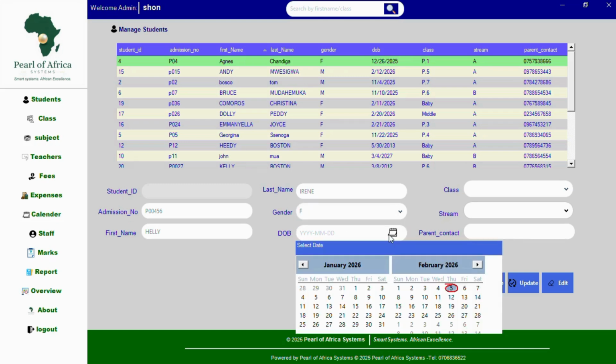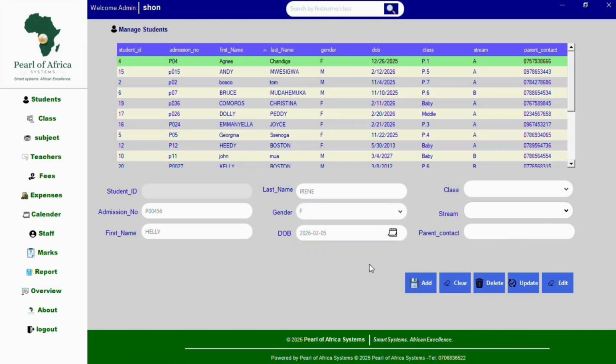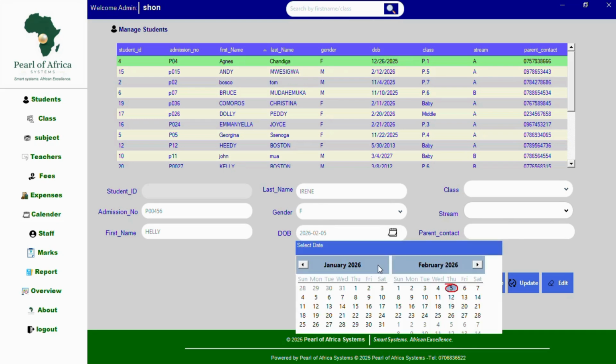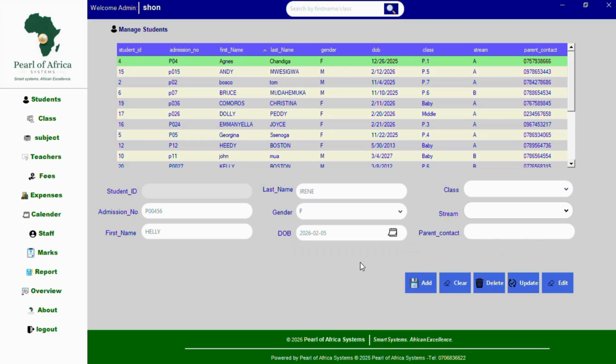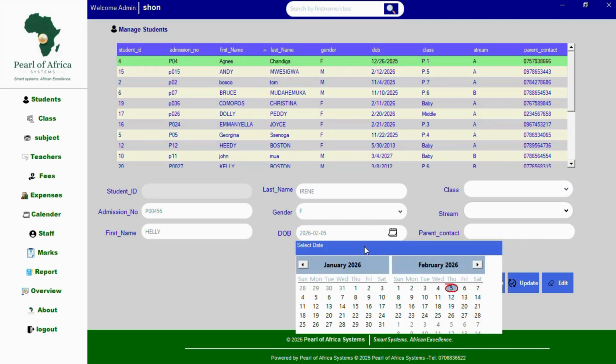The date of birth. Let's say she was born on 15th January 2015.